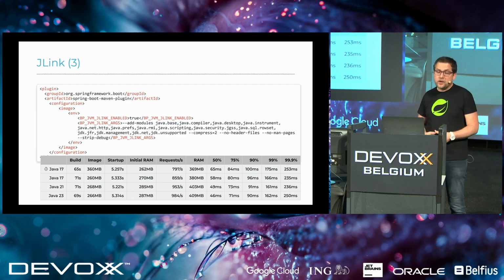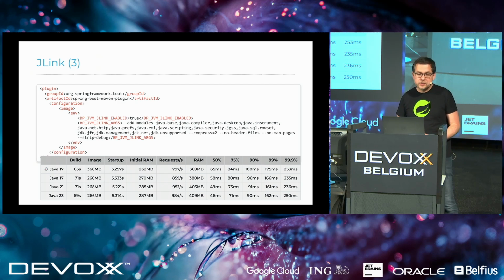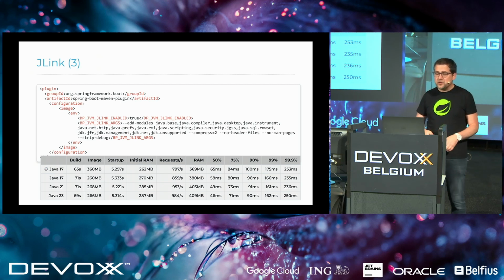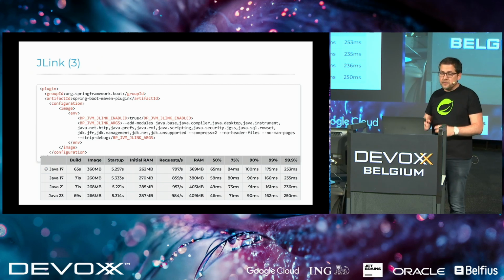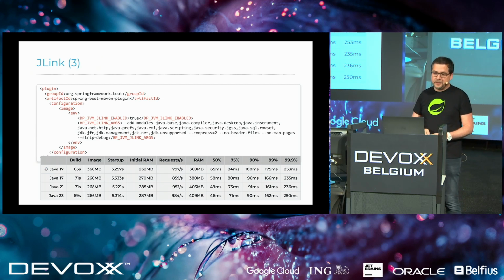So I think this is a really cool tool to shrink your containers if you do not need all the functionality. Maybe one or the other have spotted it already. Java Desktop is still there. If somebody is here who can fix that, please fix it, because I'm running a backend application and I don't want to use Java Desktop. Yeah. But I guess it was one of the trade-offs they had to do while designing the module system. They need to do some re-implementation of some algorithms and move them into a different module, actually.